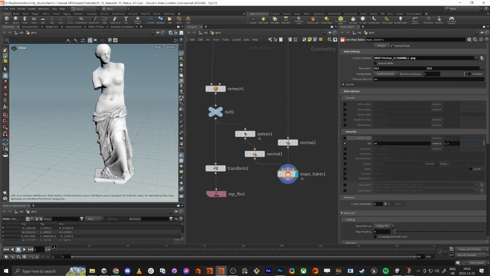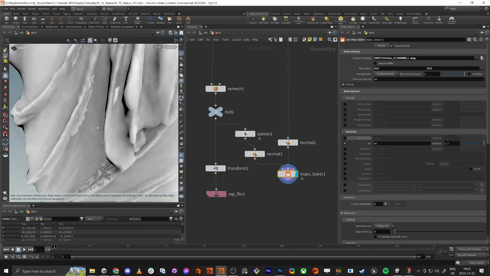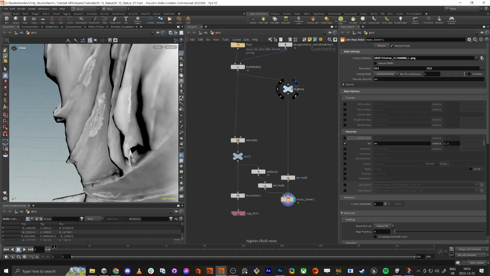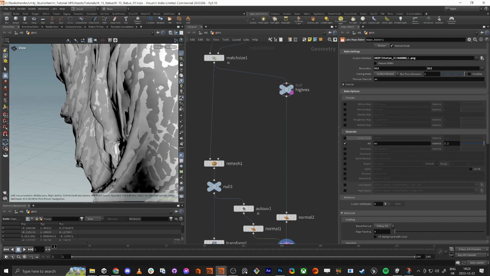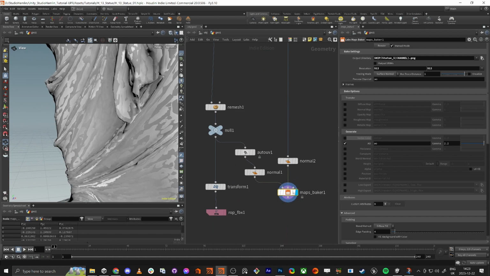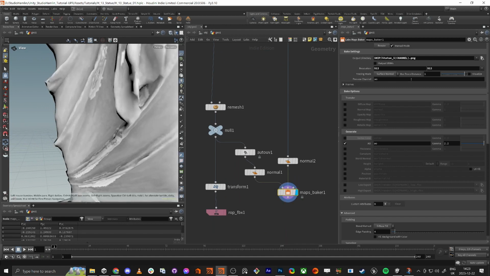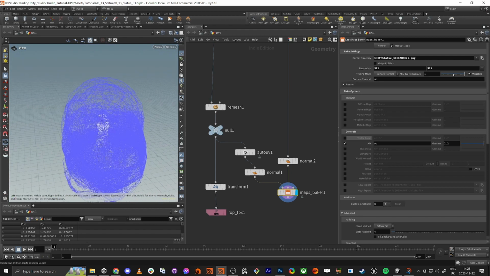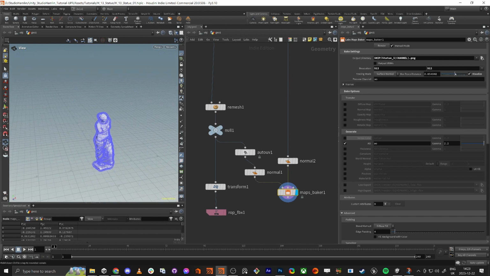So this Maps Baker is really good, but it's not perfect. And you can see there are some issues here. And the issues are from this other mesh when it shoots the rays to calculate it, right? So you can visualize the box where it shoots the rays, and we don't need to have it this long.